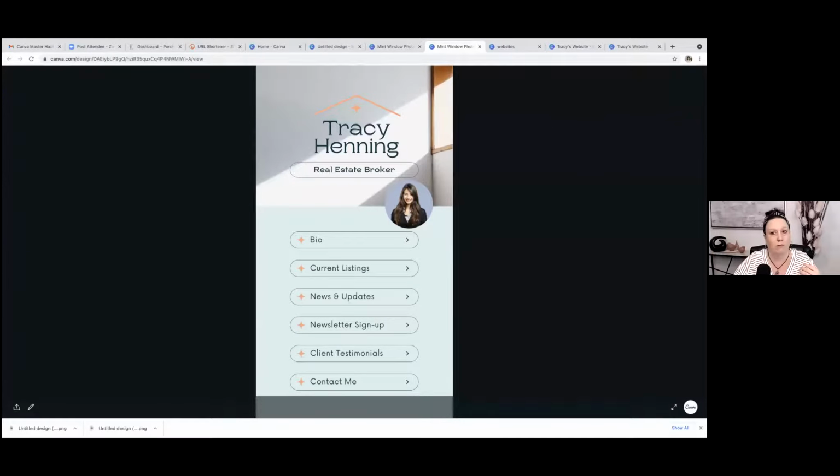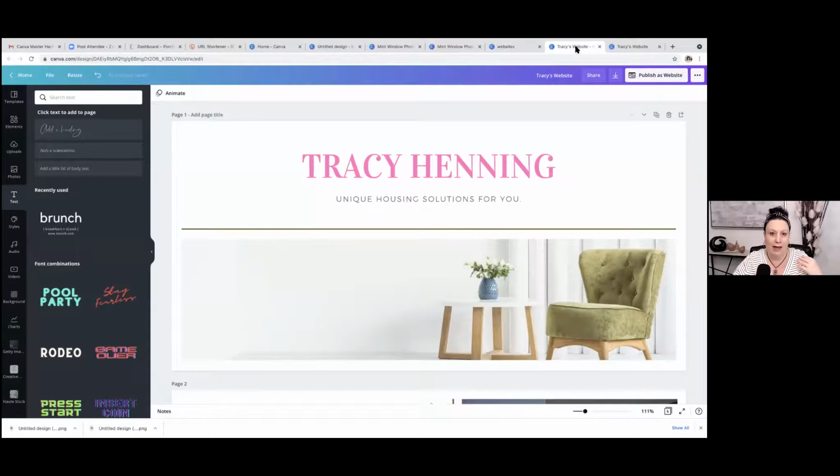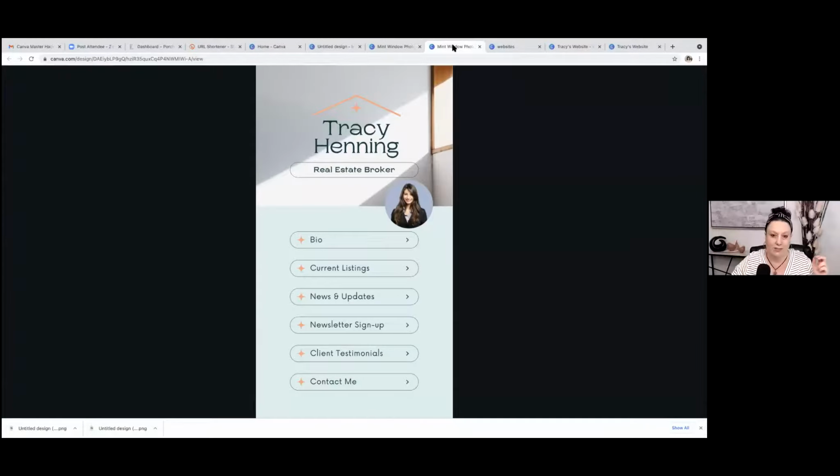So remember I was talking about, you can take your website and you can put that link everywhere. You can put it on your email signature. You can do it on your Instagram. I'll call it the Canva link tree. You can take that URL and you can put it everywhere. So that is how you do an Instagram link tree. I keep calling it link tree because that's what I've used in the past, and you can design it in Canva.